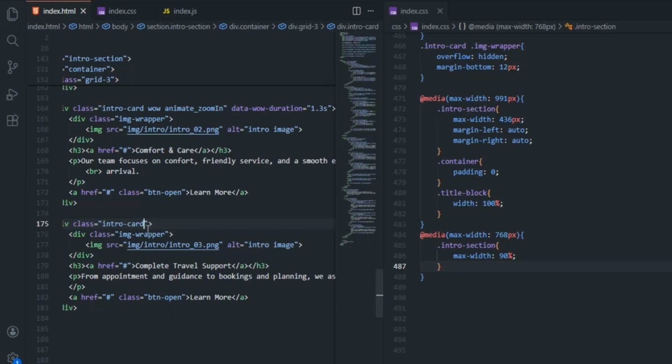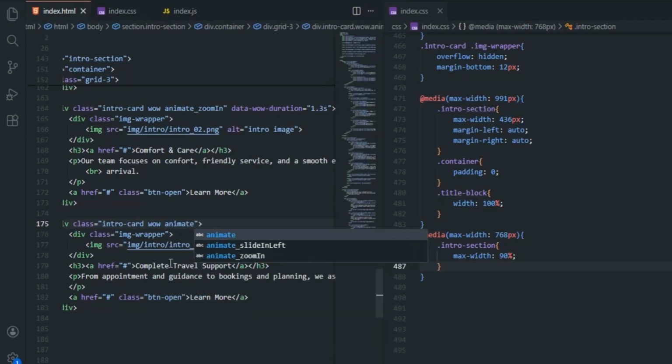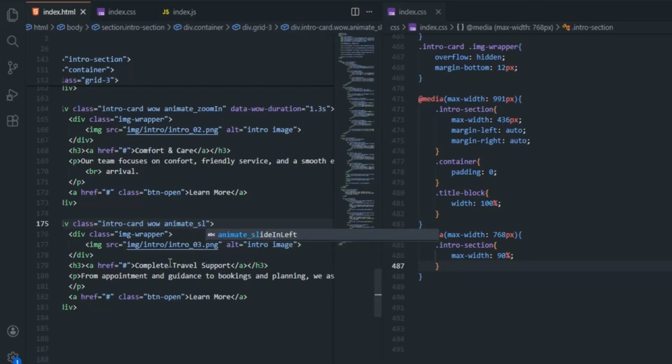So for the third intro card, we want to give it a wow, and then it will take animate slide in right. Also take note that when we are using slide in or zoom in, we are using what we call camel case.